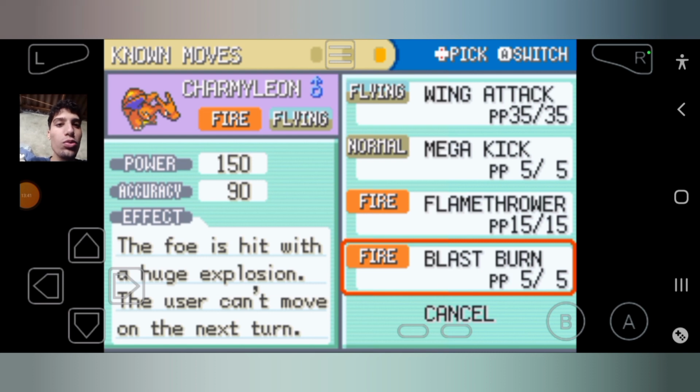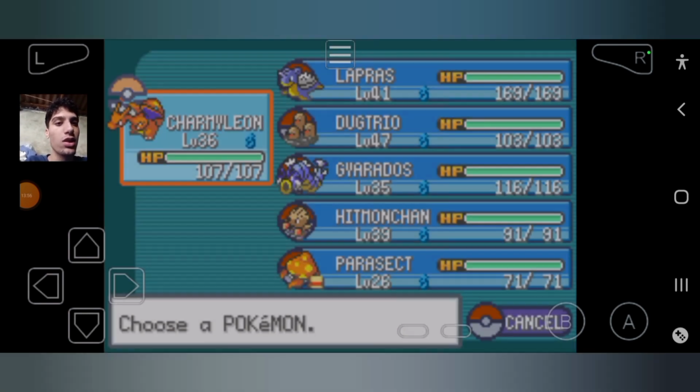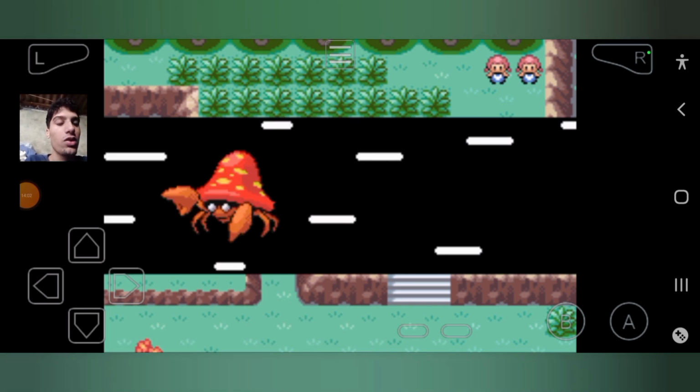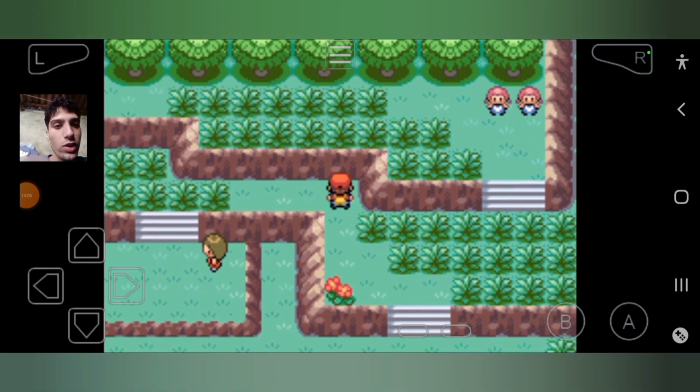Fire type move. 150 power, 90 accuracy. The foe's hit with a huge explosion. The user can't move on the next turn. Wow, the user can't even move on the next turn. That's an amazing move. That's cool. It's like a special effect kind of thing. So let's do it. I think we made the best possible choices there.